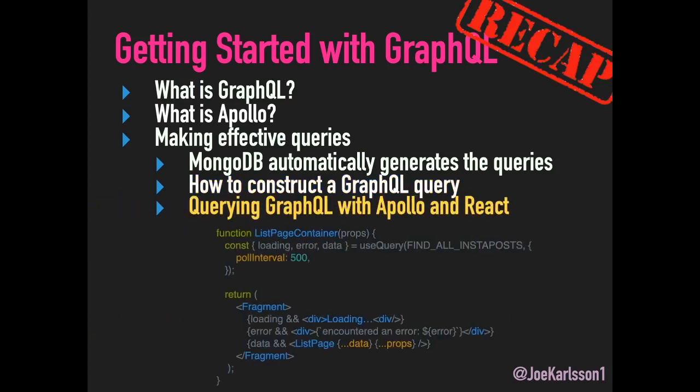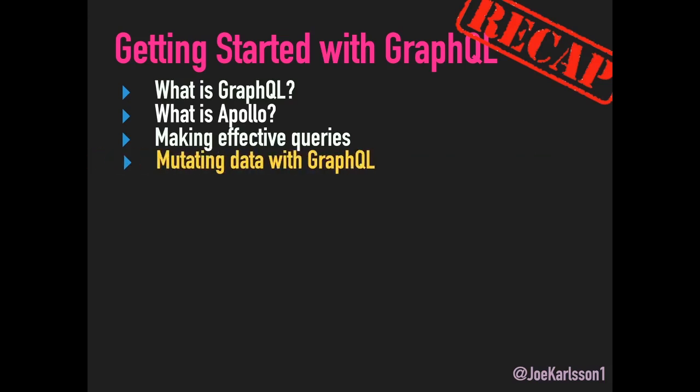Then we showed you how to actually pass that through, right? We're using the useQuery Apollo React hook. We're passing through that GraphQL tag string literal, and then we just handle the data as states, the loading, error, and data states, and render React components accordingly. Mega easy. That's super easy.